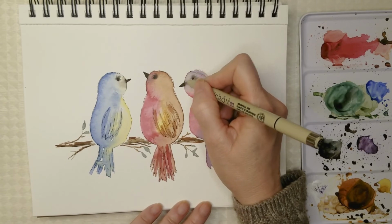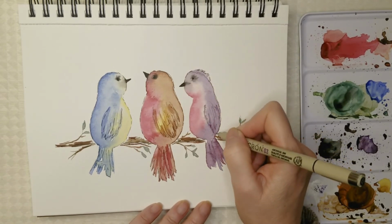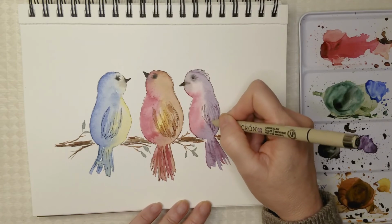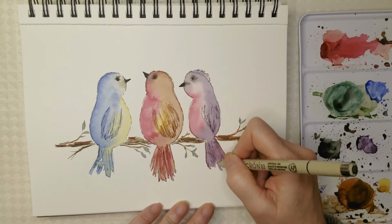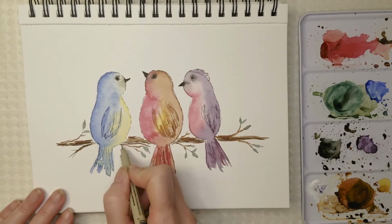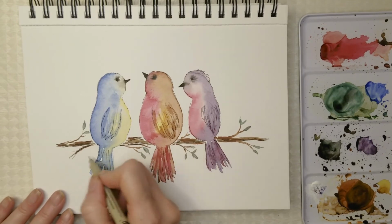And this little guy with his little mohawk, I'm going to give his little mohawk a little detail also. And I'll even add a little detail into the branch. Maybe a little into my leaves.